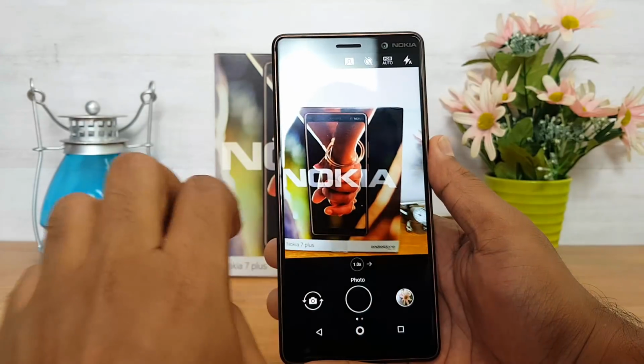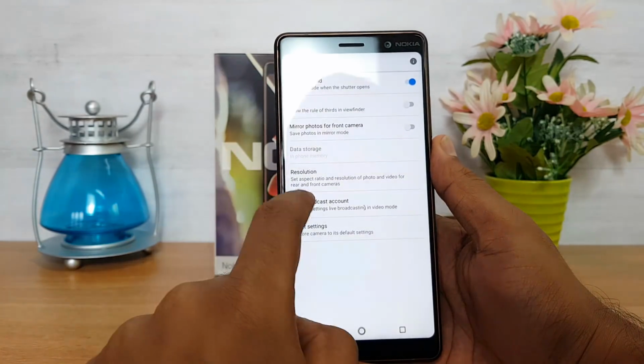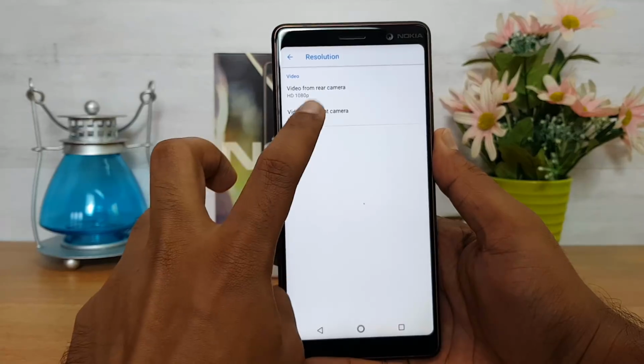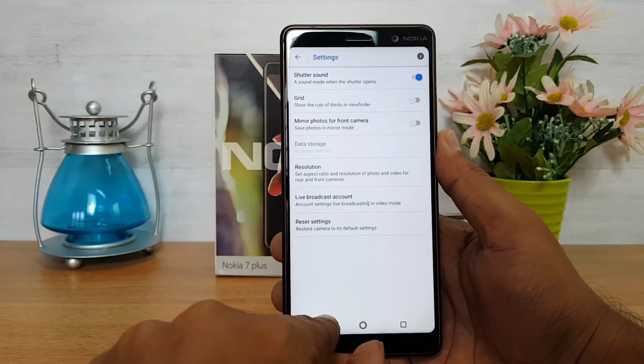And if you go to the video, so if you just swipe, you get to the video, and let's have a look at the video settings as well. So resolution, rear camera video is at 4K Ultra HD supported. That's really good. And front facing camera is at 1080p. That's Full HD support. So that's the camera aspect.